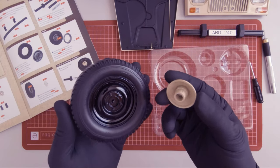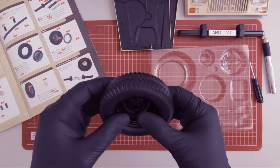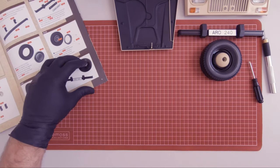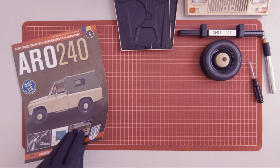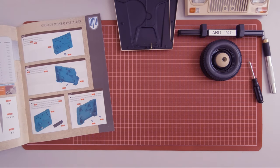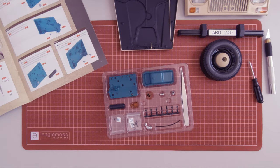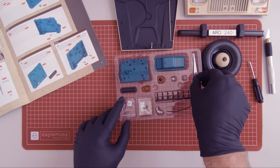So this is the last component of the third magazine. Now moving on to the last magazine of this episode, magazine number 4. So with magazine number 4, we received the first components of the engine block. So besides the engine components, we also received some tweezers.